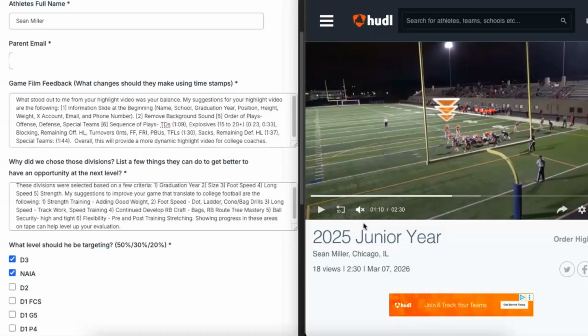Now, with that being said, with the film we've got right now, the timestamps I've got on here is what I would start off each section with. The reason we want to do that is because you want to put your best play to start each section to capture that coach's attention and keep him watching. That's a very big deal.